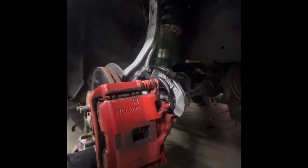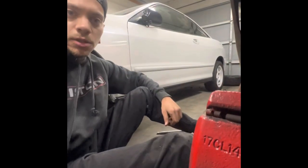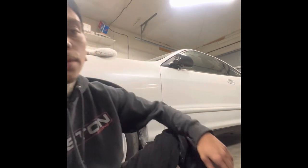So I'm gonna go ahead and start bleeding all four corners, and once we're done, I'm gonna check and see if the rotors are still stuck, and then we will throw the wheels on. As long as the rotors aren't stuck, we're gonna throw the wheels on and lower the car down, and then we'll take it for a test drive.